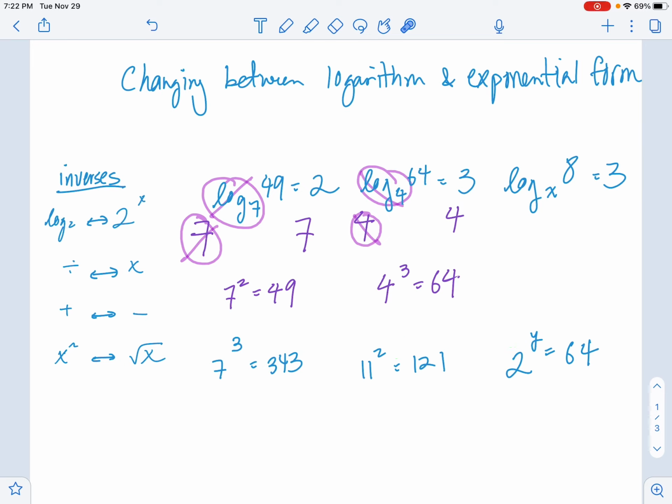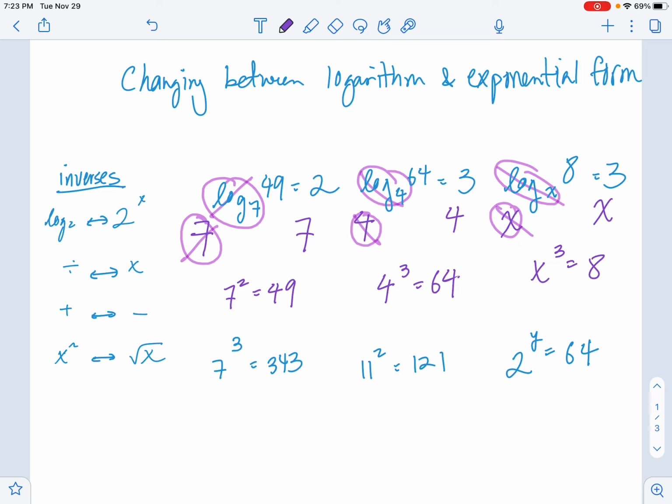Okay. Last one here, we're throwing in a variable, but same thing. It's a base of x, so I'm going to apply an exponential of x to both sides. Now the exponential of x and the log base x get canceled out, and I have x to the power of 3 equals 8. In a later video, we're going to learn how we can solve that. Some of you may already see how you can solve it, but we're going to solve for x after this step in a later video.